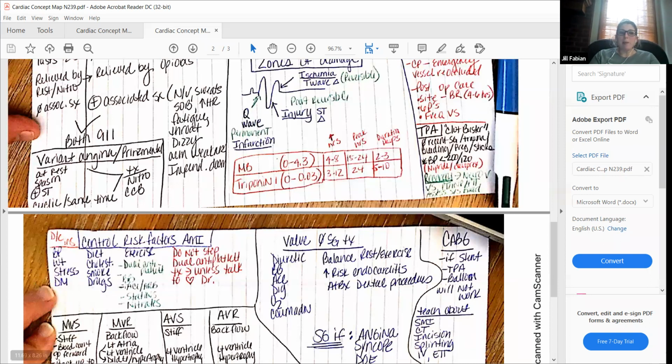Okay, they got to be on a beta blocker. Why do beta blockers work? Well, they decrease myocardial oxygen demand. They make the heart work smarter, not harder. Okay, ACE inhibitors or ARBs, why do they work? Well, they block angiotensin 1 from converting to angiotensin 2, and it dilates that vessel, reduces afterload. So now this heart that might be sick doesn't have a high afterload to pump against. Okay, remember ACE inhibitors block from angiotensin 1 to angiotensin 2. ARBs block after angiotensin 2 before it converts to aldosterone.